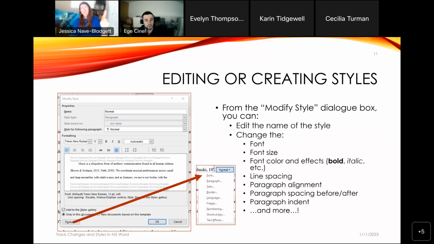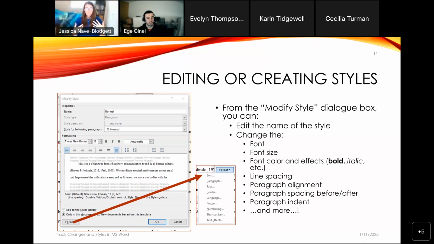So if you choose the format button that is down in the lower left-hand corner, then you can go on an even deeper dive. You can go deeper dive into the font. You can make things superscript or subscript. You can add strike through. You can go deeper down in the paragraph. This is where you'd add a hanging indent. Tabs, border, if you want to have particular types of text that have a frame around it, you can do that. You can change the language.